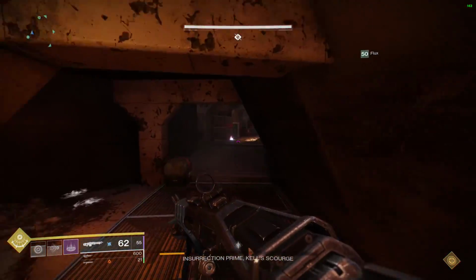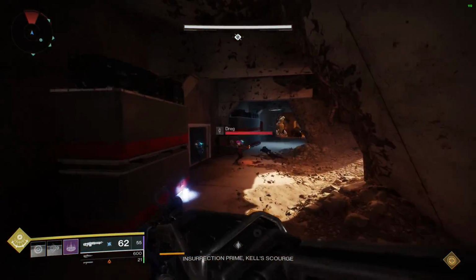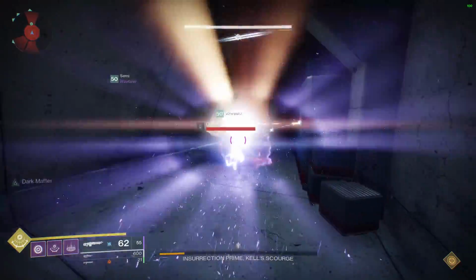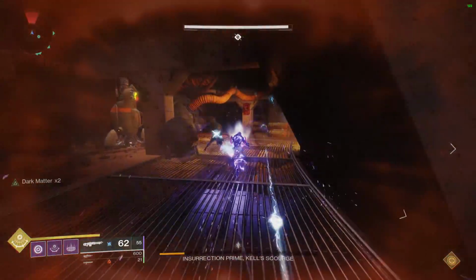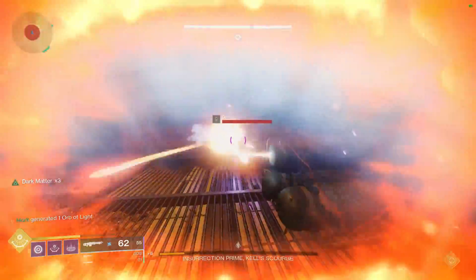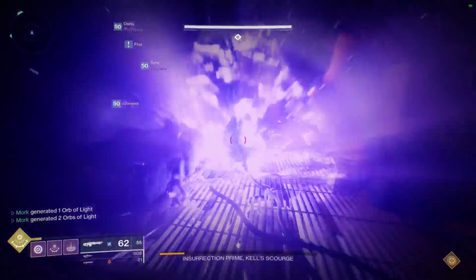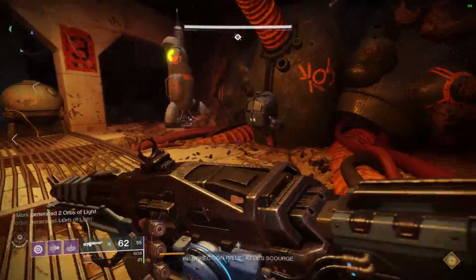You do the exact same thing. Team 1 goes downstairs, they get their buffs, they call it out, servitor dies, they go upstairs, second team goes downstairs, get their buffs, servitor dies, they go upstairs, summon the tanks, do damage, but do not kill the boss. You can leave him one shot, but don't kill him because you have one more set to go.